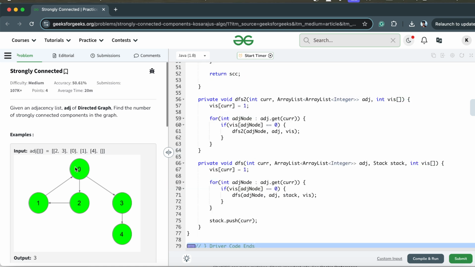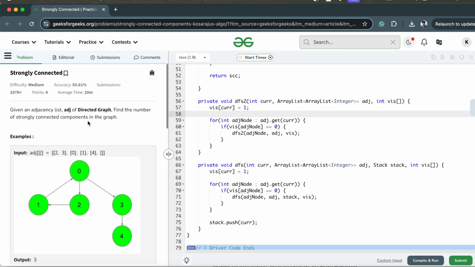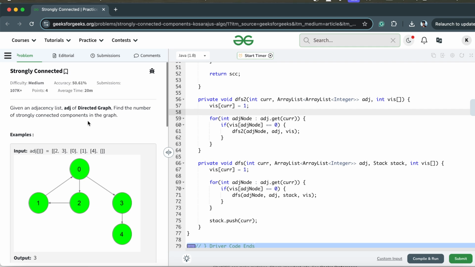Further, we may be asked to just get all the strongly connected components. So instead of here, we can maintain another array list, and we can keep on pushing those elements that are there in the connected components, and we can process further, right? Those are the simple steps going ahead. But yeah, this is another important algorithm that we have. So I hope you guys get this idea, like how the strongly connected component algorithm actually works, right?